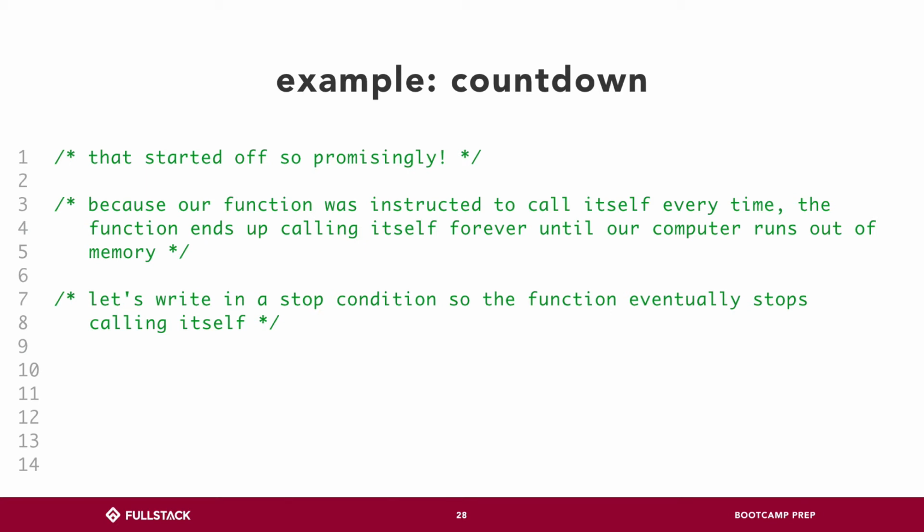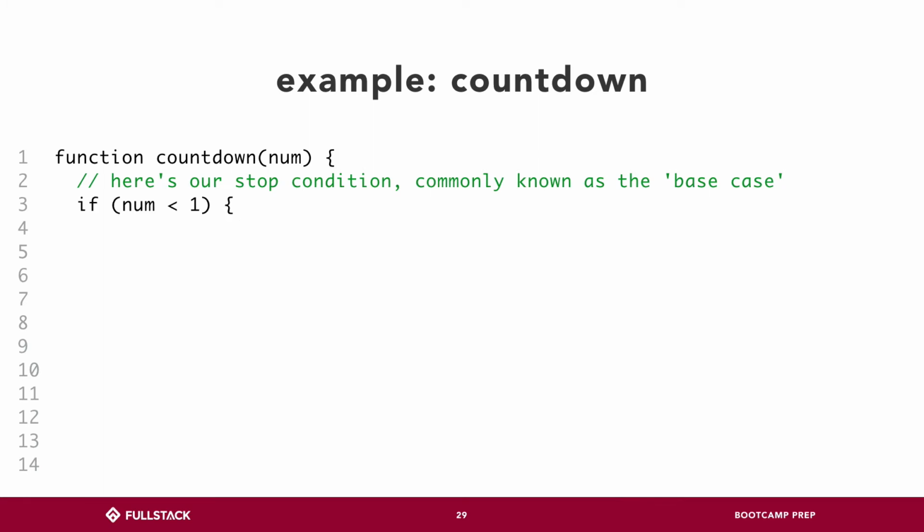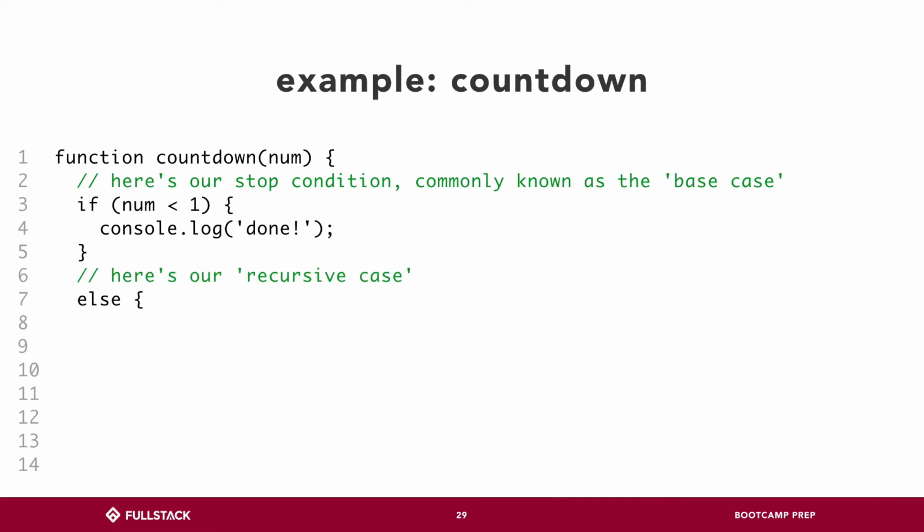So in countdown, it should say, if I need to go down, I'll keep calling myself. If not, I need to stop and then let the whole thing unwind. So here with countdown, we'll have a stop condition. Now this is oftentimes called the base case, right? The base of all the cases that can be handled. Now we say if number is less than 1, we'll say I'm done. And then recursively, so if we do want to do more stuff, we'll output the number and then call ourselves countdown num minus 1.